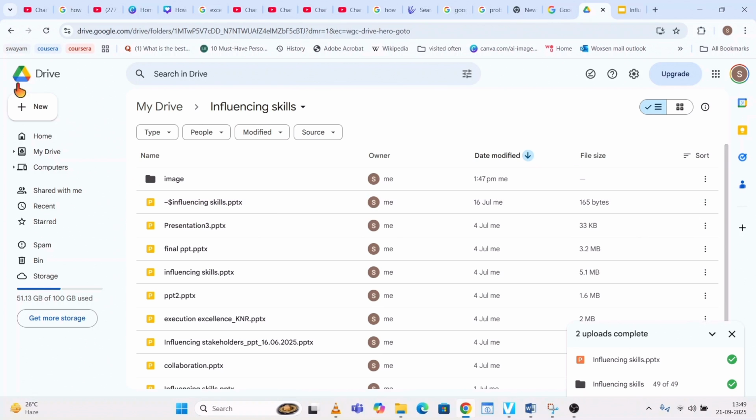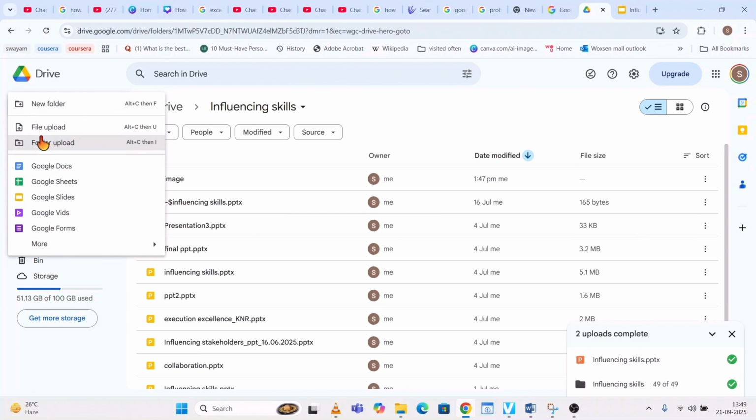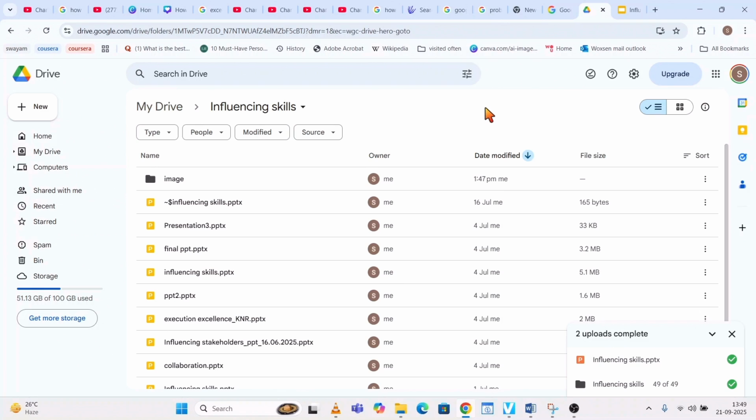So this is how you can upload. Same goes with folder also. So if we click here, it will upload the folder as well. So friends, this is how you can upload files and folders on Google Drive. It's a very useful feature of Google where you can easily share, upload or retrieve your files at a later date easily by uploading it here.